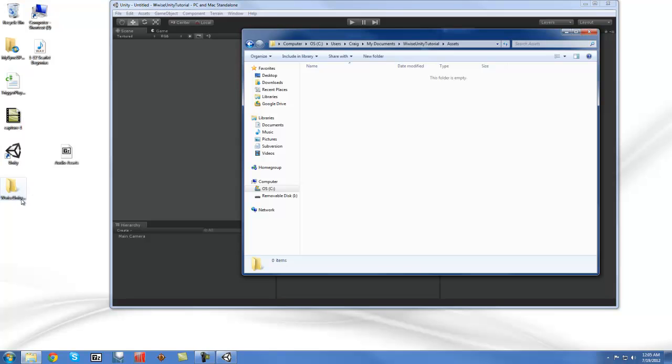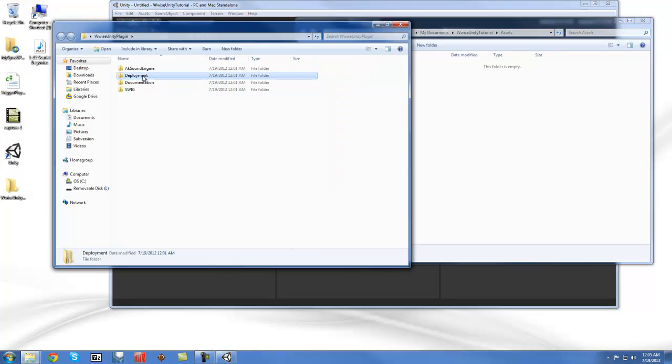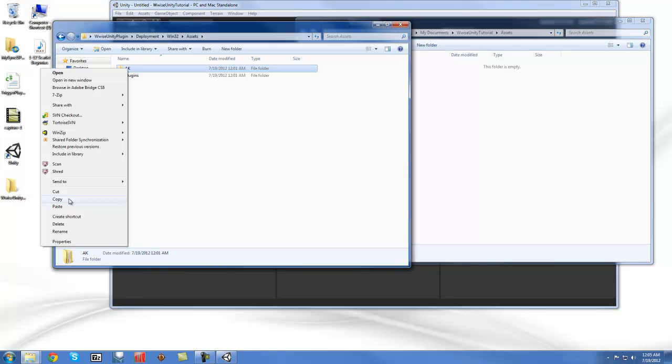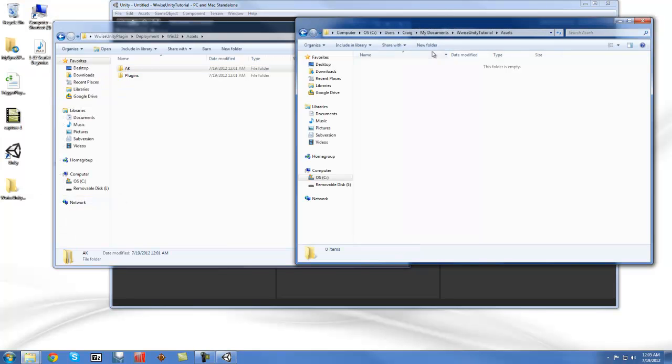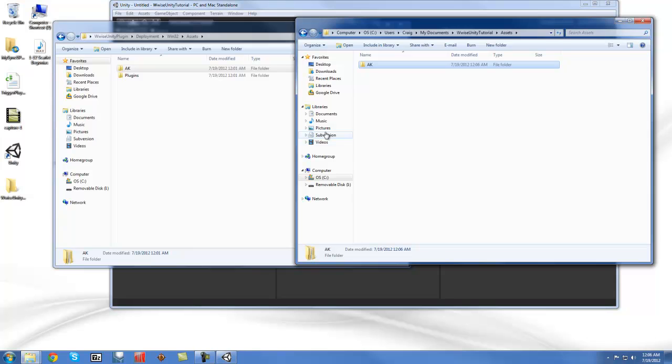I dragged my folder for my Wwise Unity plugin onto my desktop just for easy use. Here it is. Now I'm going to go into deployment, my platform that I have a license to develop for, assets. I'm going to copy the AK folder. It contains all the scripts we're going to need for the plugin to operate correctly. And we're just going to paste that into our assets folder for our Unity project.